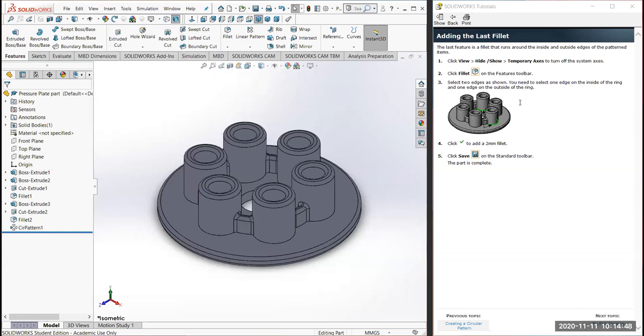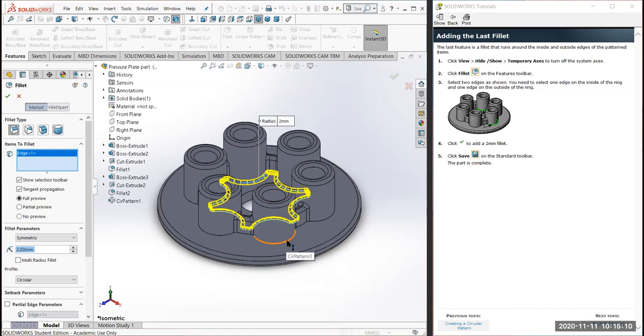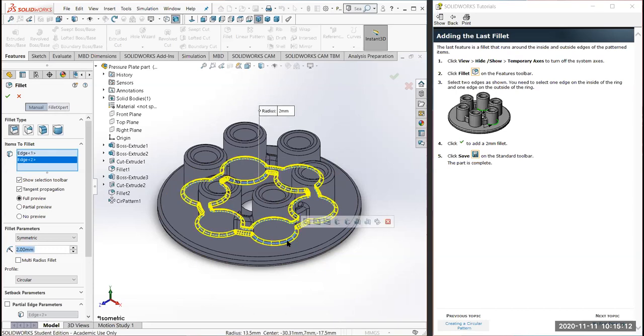So now it says it wants us to do some more fillets. So we're going to fillet using a 2 millimeter. We're going to do the outside edge of these. And we're also going to do the inside edge of these. So again, fillet, make sure it's still at 2. And we're going to select the inside edge right here. And we're going to select the outside edge right here. And notice it does all the way around. This is great.